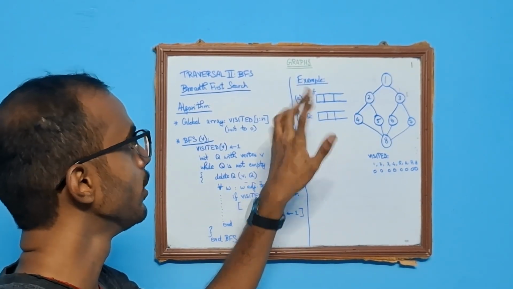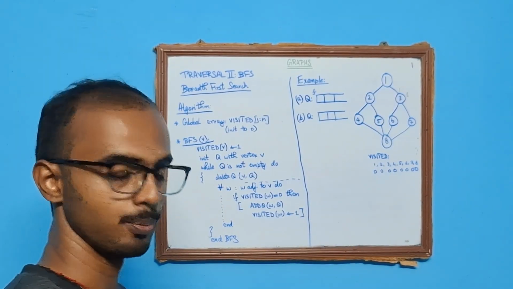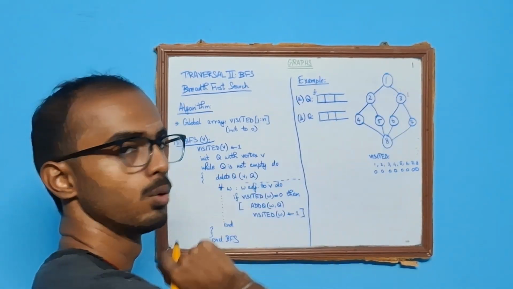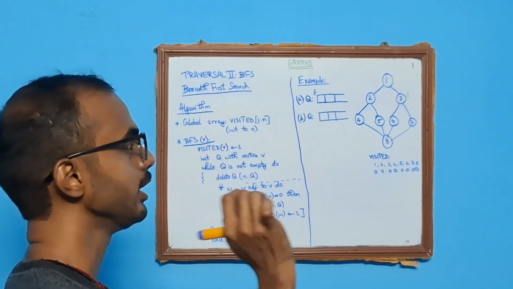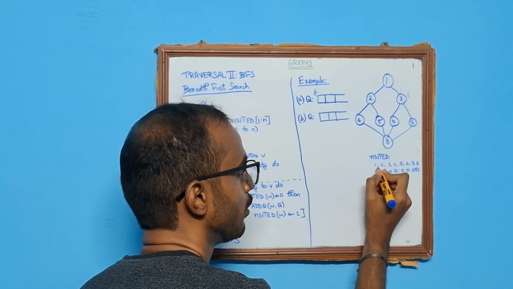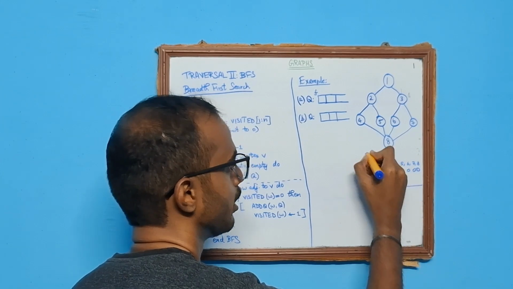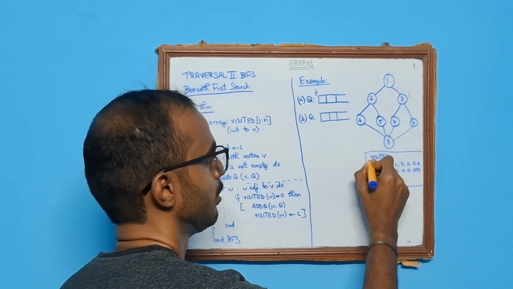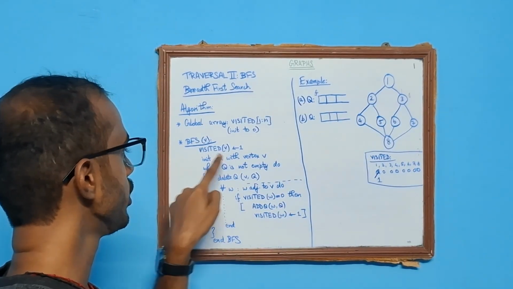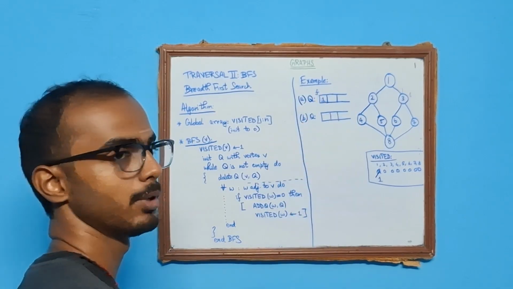Now here the queue is initially empty. Let me take the first node as 1, and the visited array is 0 in the initial case. Now let us go into 1. The first thing is visited of v is equal to 1, so I'm making the visited of this 1 here. This is the visited array, and we're not disturbing any other thing, right? Now visited of this is 1. Initialize queue with vertex v. Yes, I'm initializing this with 1 in step number 1.